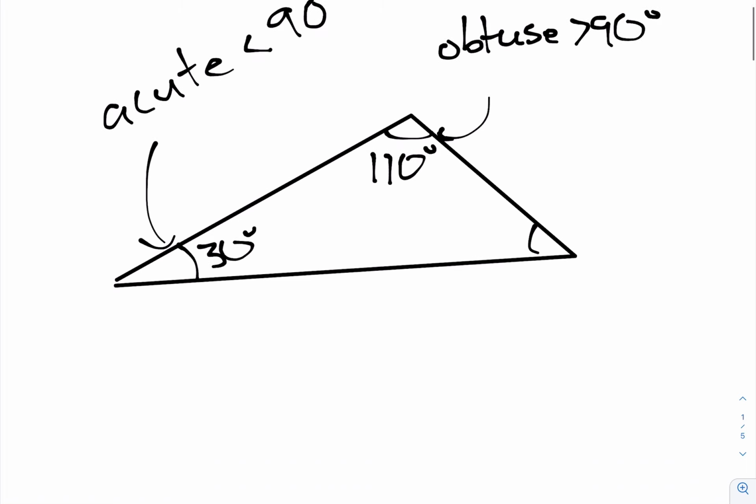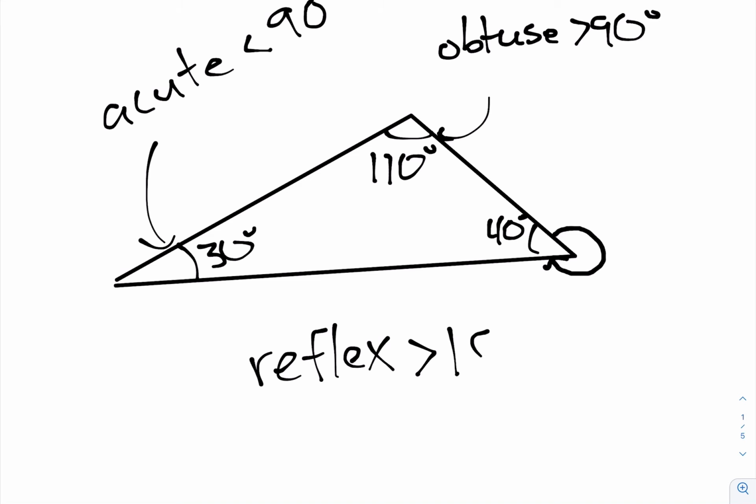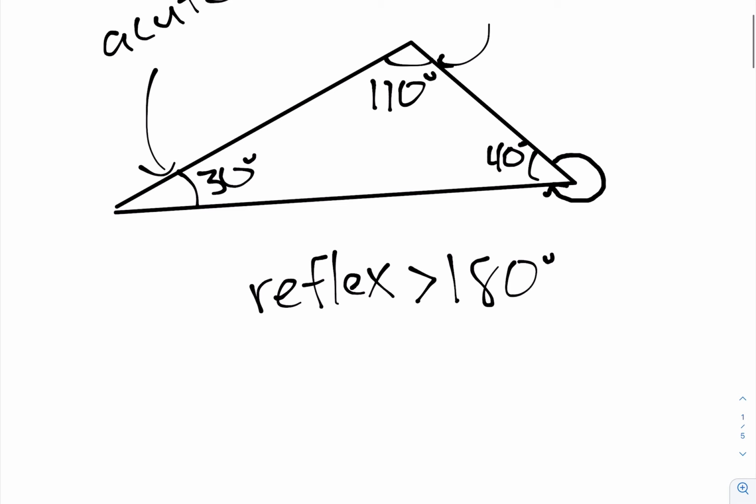Okay, and let's say we were looking at the angle from here on the outside to here. This is called a reflex angle, and a reflex is greater than 180 degrees. So 180 degrees is just a line. So this angle right here is 180. A reflex angle is a bigger angle than just a straight line. So anytime you see an exterior angle on the outside of the triangle, it's usually a reflex angle because it's almost a full circle and it looks kind of weird.